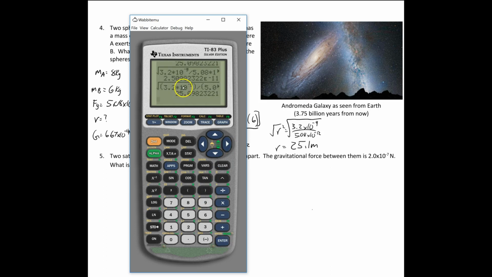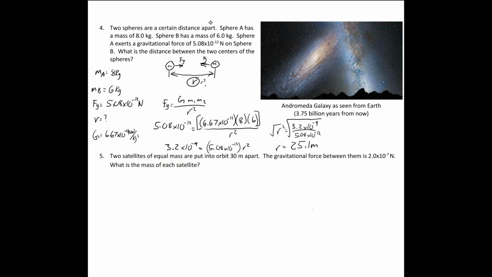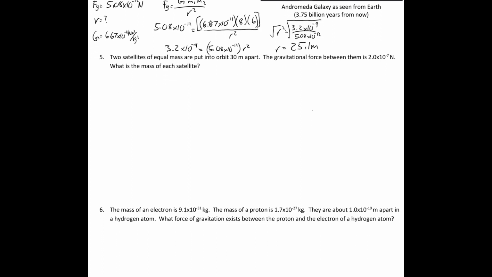So if you're not going to use the E button, if you're going to do times 10 to the, it's super important you put them in parentheses. You see the difference between the two? Hopefully. That's the whole purpose of this homework, is to get used to using the calculator. I know you know how to use the formula. And then there's the other thing, this is a weird constant to use, but it's just a number. The tricky thing is plugging it in the calculator.